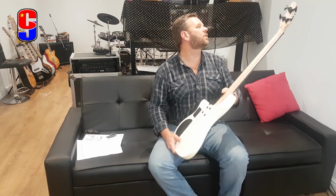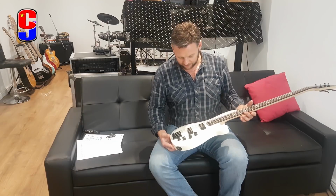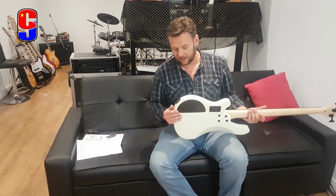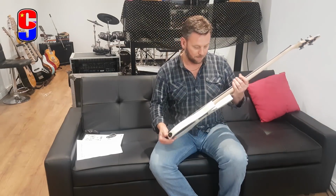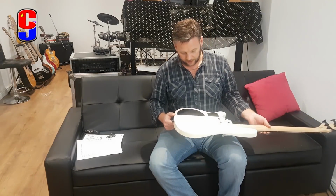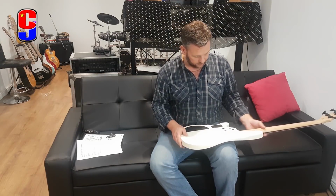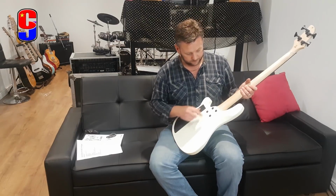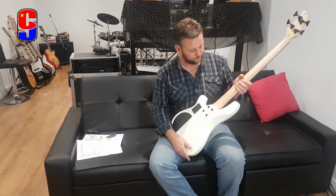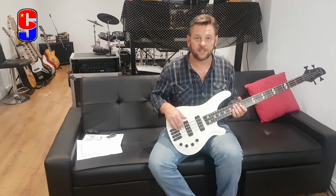The tuners all look good. They certainly seem to work well. And the fretboard and the front of the bass guitar look to me to be absolutely immaculate. I can see no obvious massive dinks or dents in the guitar at all, or scratches or flaws or imperfections. Really, the only thing is the sharp fret ends and that one tiny little dink in the back of this. Other than that, this looks like a pretty decent bass guitar.